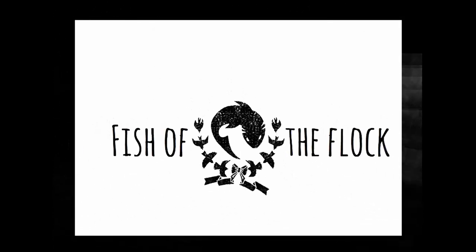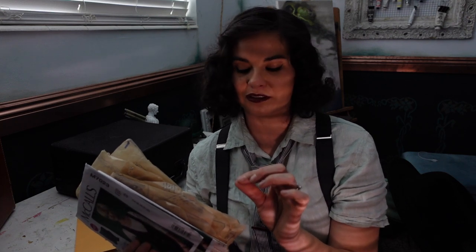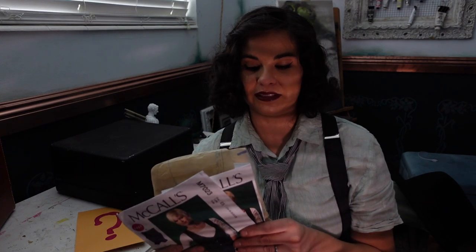Back in my office, I investigated the envelope and I found a vest in it. Or rather, a vest pattern. This pattern came from a thrift store and I just love the look of it. However, some of these pattern pieces were not cut out with the utmost of care, and I don't know if I even have a complete pattern. There should be two of them, actually, in here. I don't know if it will fit me. I don't know anything. Hopefully, I have all of the pieces in here to make a vest.